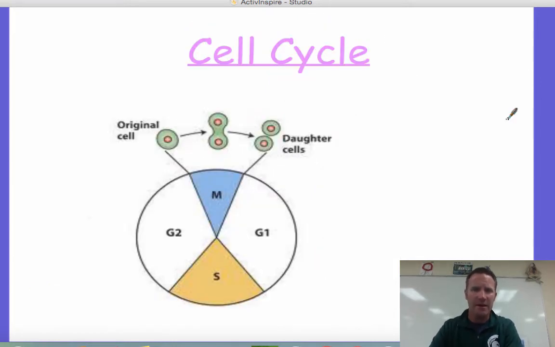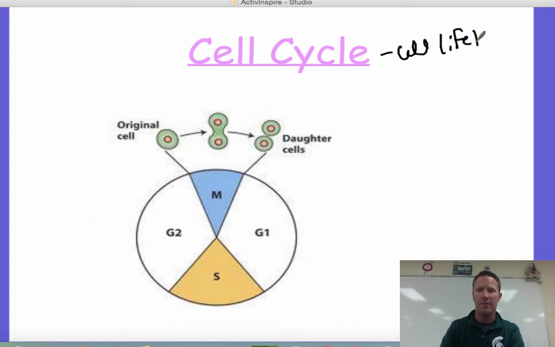Okay, the next topic is the cell cycle. Remember, the cell cycle is basically just what is the cell doing during its lifetime. So this is a cell lifetime. Okay, and so there were 4 different components to it. So I'll start in G1 with a brand new baby cell. And so G1, remember, is for growth and a cell doing its job. Okay, so cells are growing, they're doing their job, and they're just doing the things they need to do.